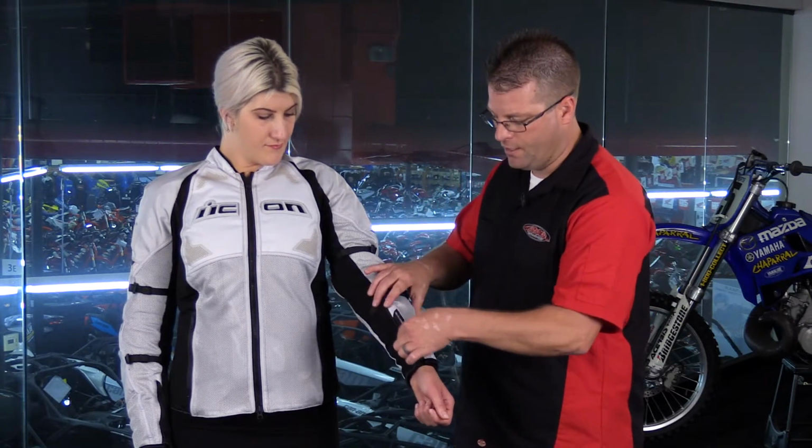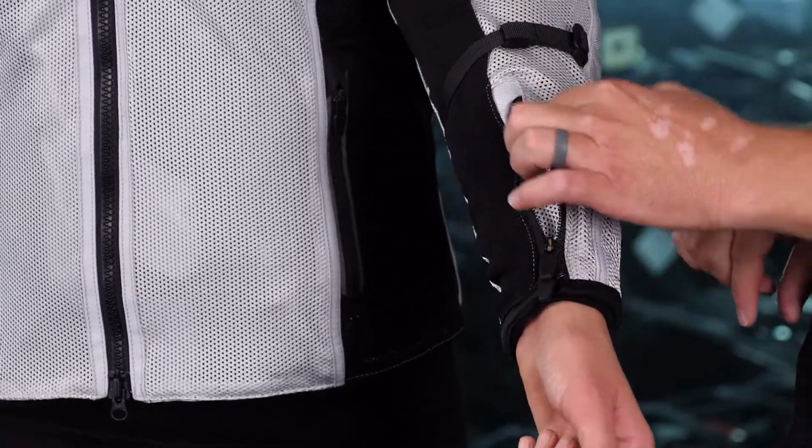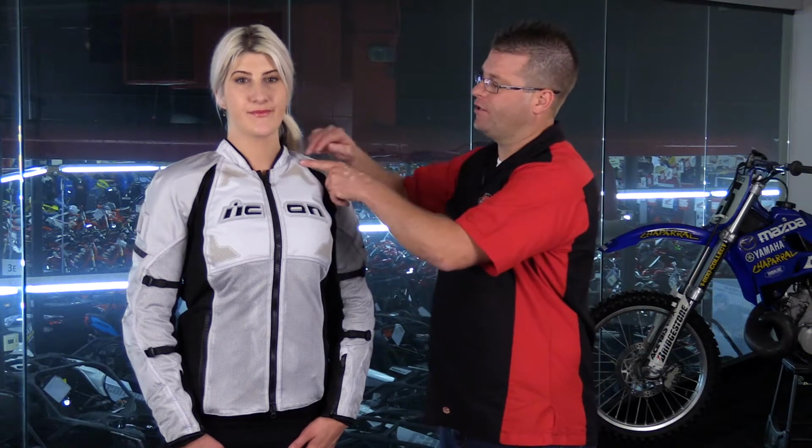Now for increased ventilation, this is 100% mesh, but if you wanted a little bit more airflow inside the jacket, you can always open this two-way zipper, which is going to give you just a little bit more mesh here on the inside. While still on the topic of comfort, moving up to the neck, you're going to notice a nice microfiber fleece type roll around the top of the collar. That's going to keep the more abrasion resistant part of that material from chafing against your neck. It's a nice touch, Icon.